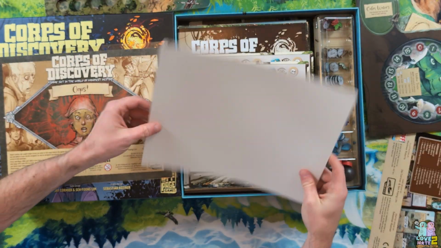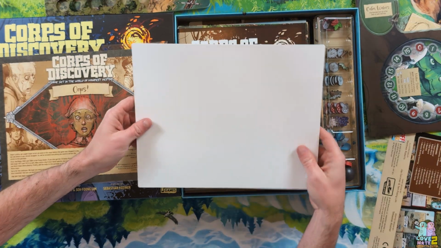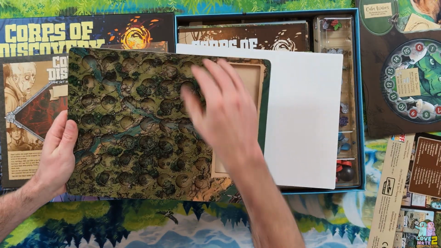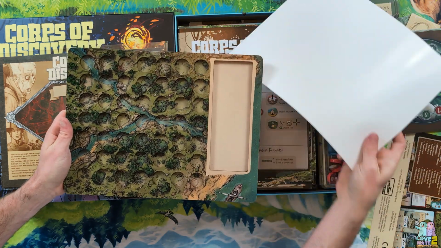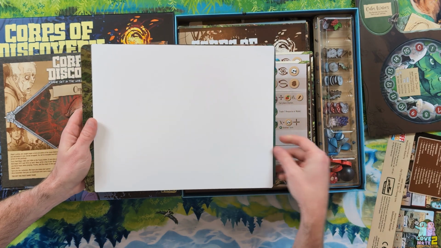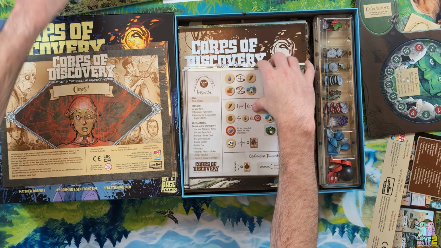Now, this is going to be not something to throw away. If this is anything like the prototype copy was, you actually want to keep this, I would imagine, because this helps you to be able to insert the maps into this without being able to see what are going to be on each of these spots. So you're going to actually put this on top of whatever map you're sliding in and putting it in here. If it's anything like the prototype, because the prototype had something like this as well. So I would recommend not throwing that away.